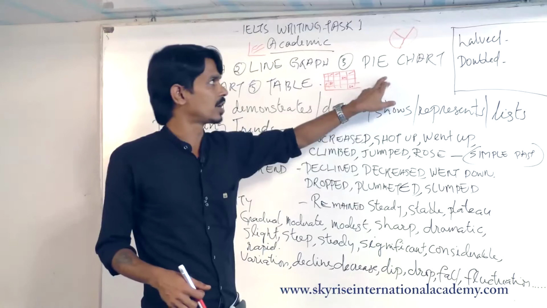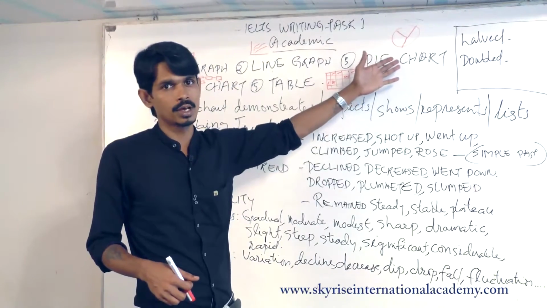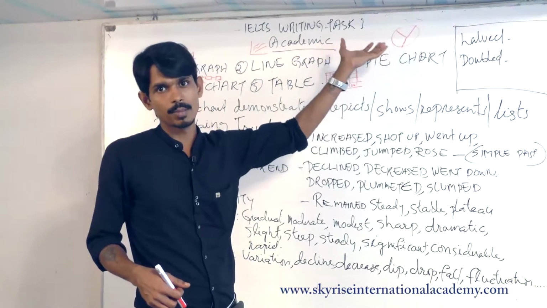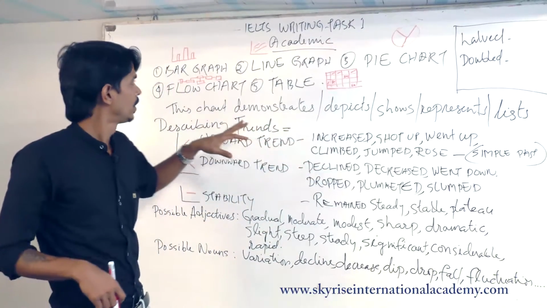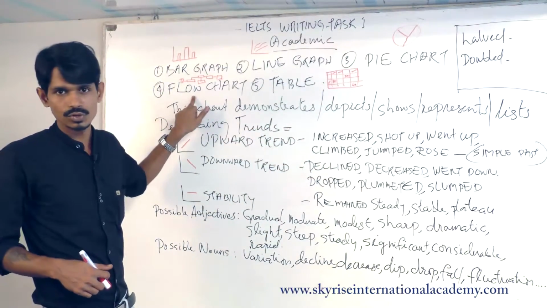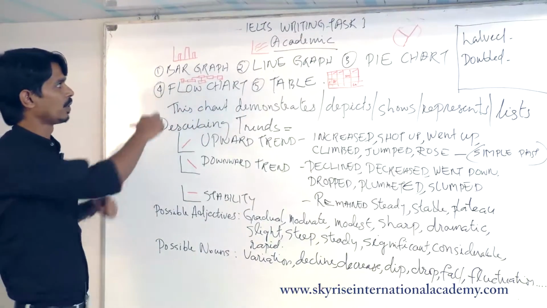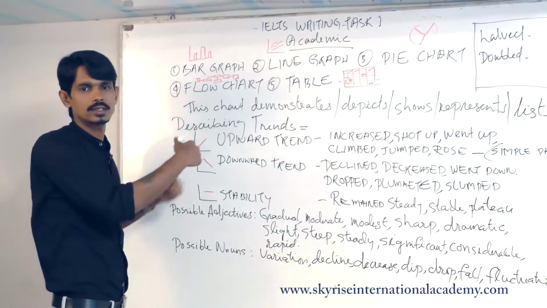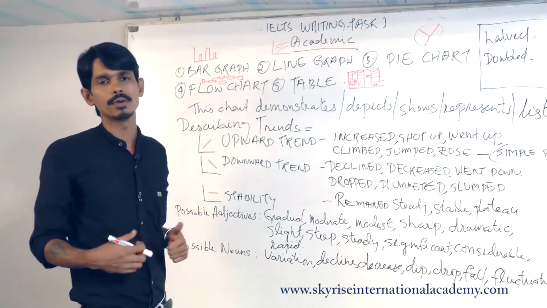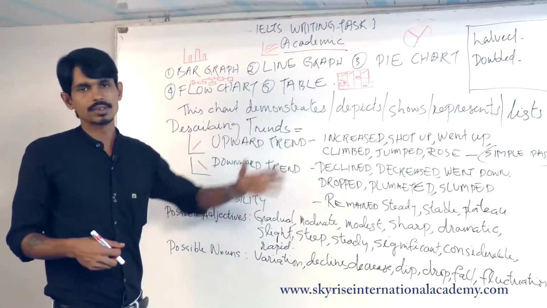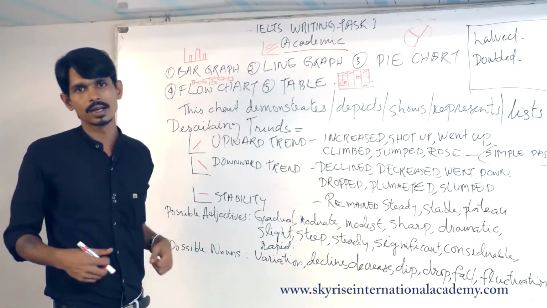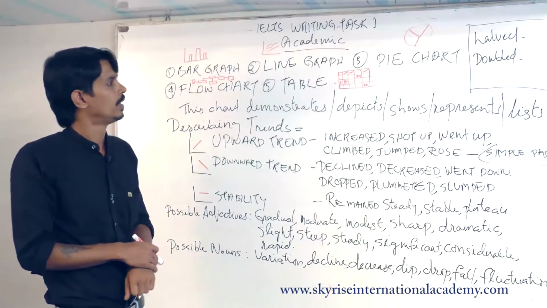Then you have a pie chart. This looks like a pizza, and it looks like a pie. That's why it's called a pie. It has got slices and different parts. And you have the flow chart. This is like a flow, like you got some boxes, then you connect one box to the other, and you have representation of different data on there. And you have a table which looks exactly like a table. That's why we call it a table.